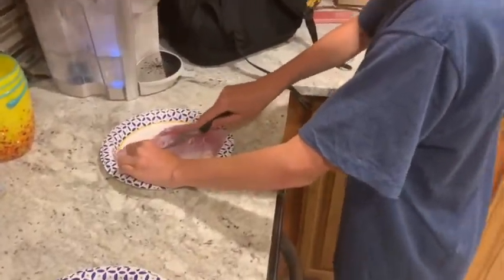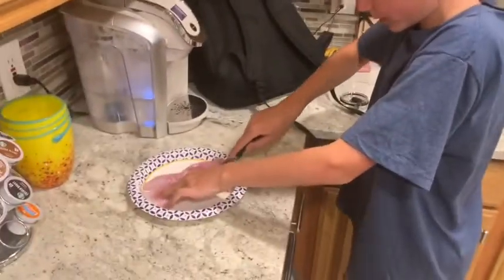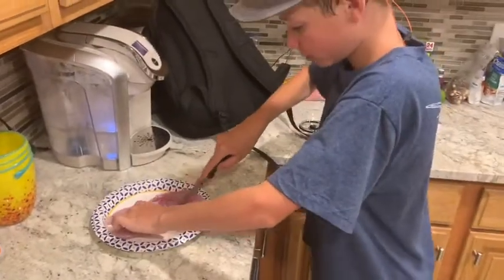So we just got back off the water, and we're about to start cooking the grouper, and I'll show you how to do it. Harrison's in the shower right now, but I'll show you how to do it and the steps to do it, and it should be a cool video. Pour them in the grease. I like mine kind of small, so it'll fit in the pan, and so you can eat it.